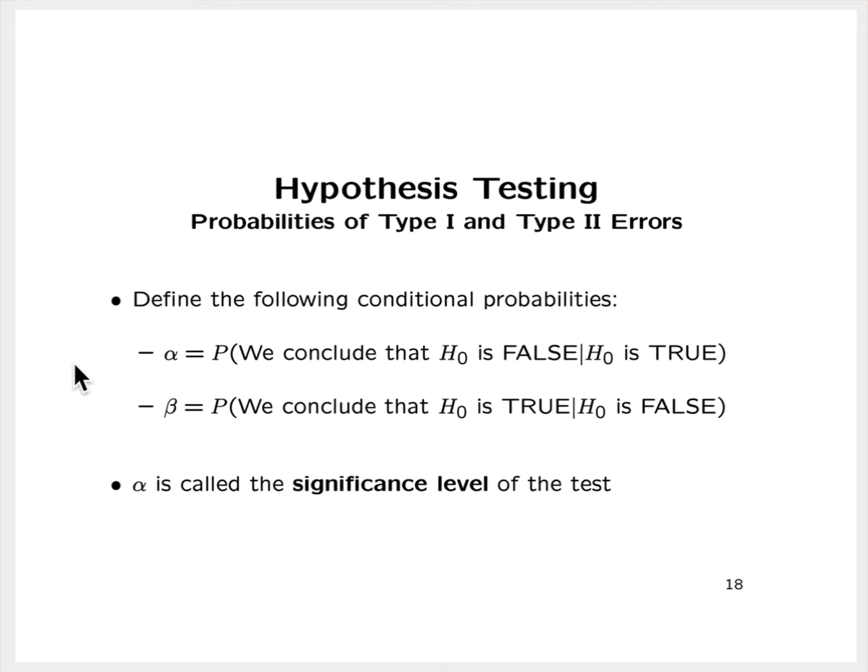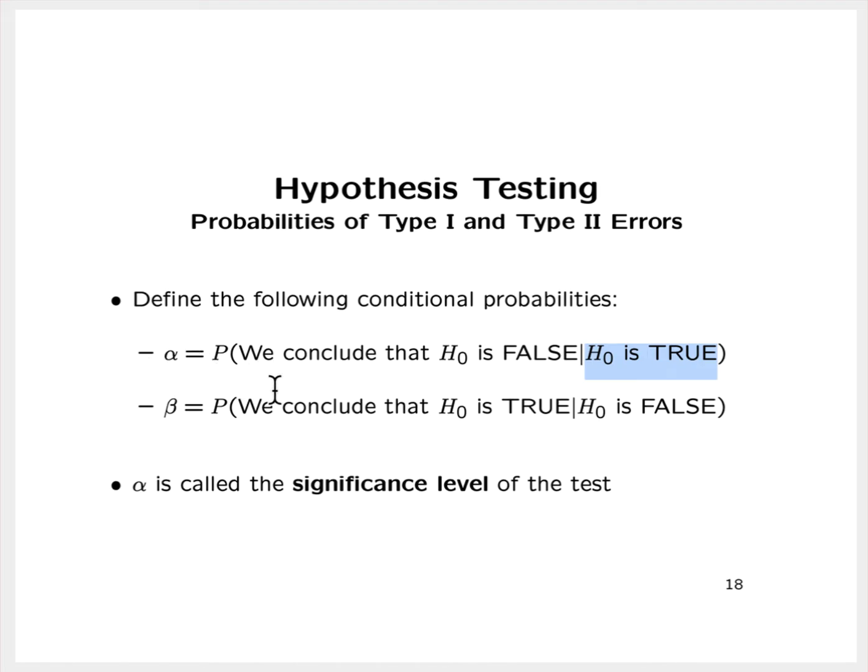And so when thinking about hypothesis tests and when designing hypothesis tests, it's useful to define notation corresponding to these different kinds of errors. And then we can use those concepts and that notation in helping to set up our hypothesis test. So we let alpha denote the probability, the conditional probability, by the way, that we get hold of a data set that leads us to conclude that the null hypothesis is false, when in fact the null hypothesis is true. Okay, do you see that?